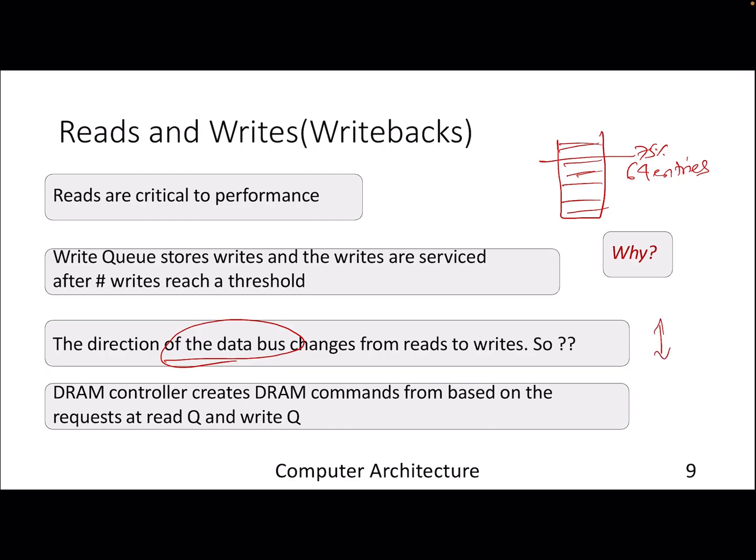bidirectional. So in case of a load, it's going from DRAM to LLC. But in case of a write, it's coming in the other direction, from LLC to the DRAM, right? So you need to change the direction of the bus, and once you change the direction of the bus, you do a burst write, like whatever writes you had in the write queue, you try to get them done, flushing out all the writes, okay? And during that process, the reads have to wait because the direction has changed now. So this can lead to additional latency.